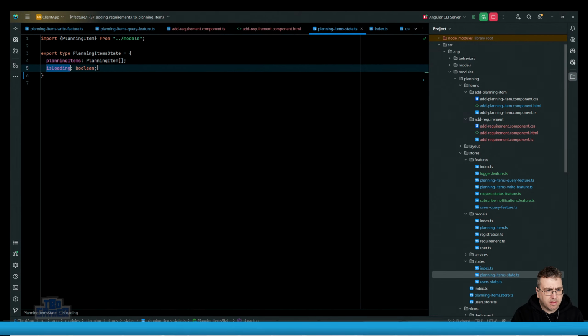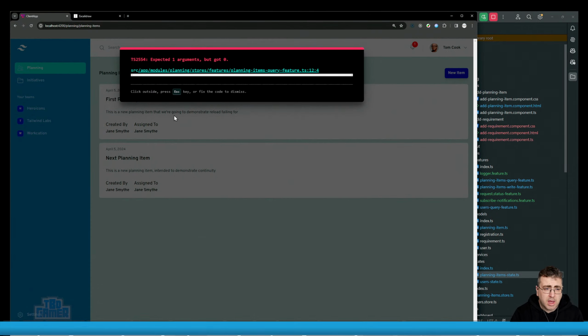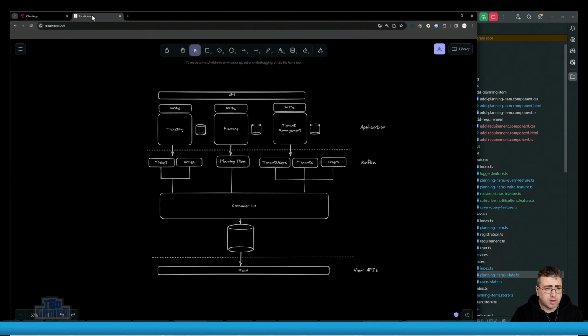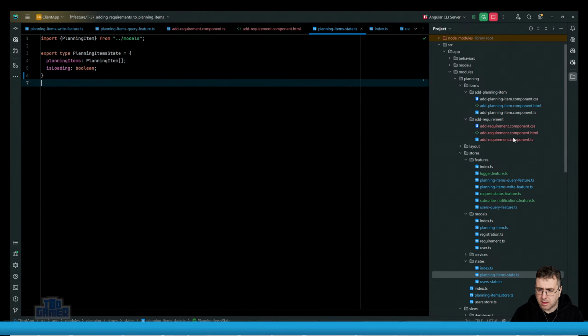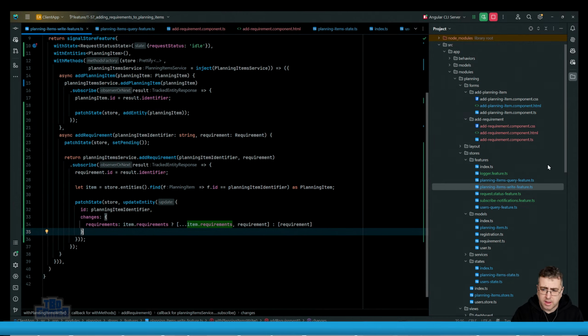So I had a flag that is set to try to prevent the store from reloading and querying all the time. That's the DB architecture, I mean. Yeah, if there are any questions about what I'm doing, you're more than welcome to ask. I'm always happy to discuss it and go through why.